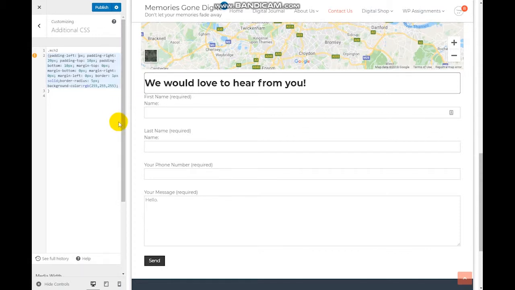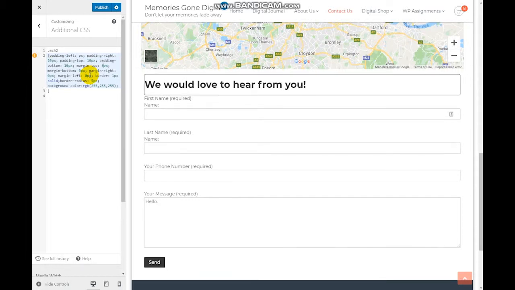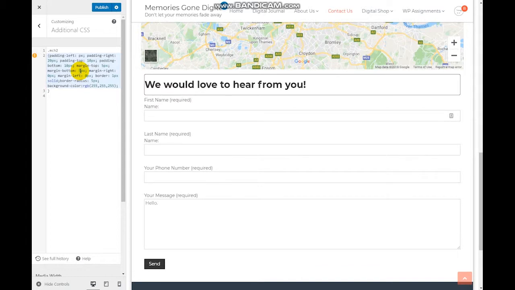Now I also want to change the margin. I've got a very large box here, so I'm currently set to 0 pixels all around for my bottom margin, my top margin, and my right and left margins. So I can change those things, and I can give myself a little bit more space, a little bit more separation from the rest of the content. So I've already got a little bit of control here. I'm going to go ahead and change my left padding to, let's say 40.